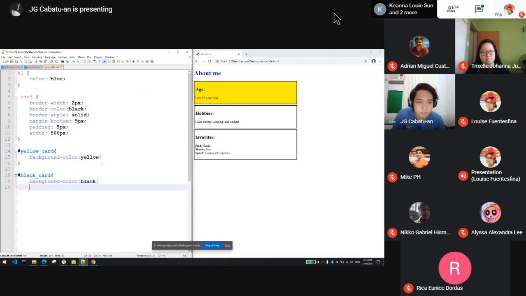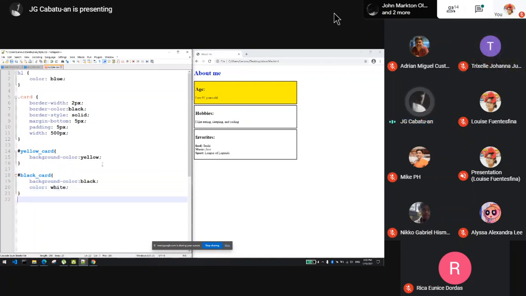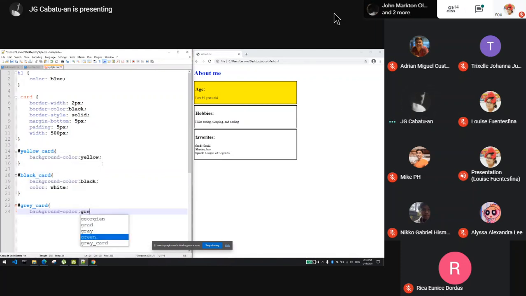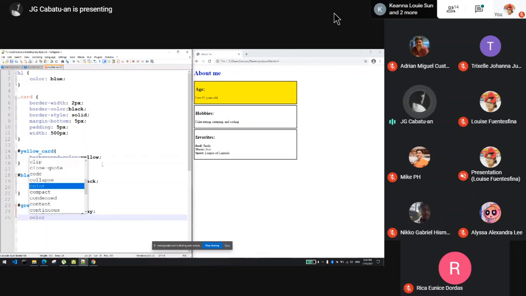And so that we can actually see the text in here, we're going to make the color of the text white for visibility, and we're going to make a gray card. So background color, set it to gray, and color also white for visibility.